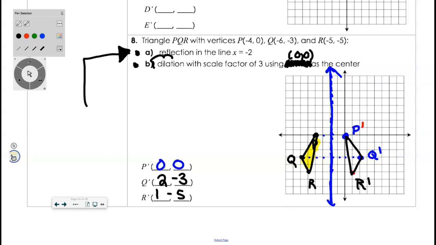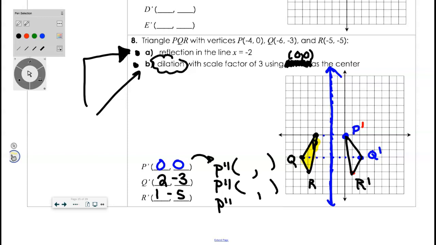This says dilation, so if you were asked on a test if this transformation or composition is an isometry, you'd say no, because with a scale factor of 3, I'm now going to triple the size of it. And from yesterday, we said that to do the dilations, do you add, subtract, multiply, or divide? You multiply by the scale factor. So I'm quickly going to multiply every number by 3. That's not going to move. 6, -9, and then 3, -15. And because that one goes off the grid, because it gets so big, you don't need to plot it.